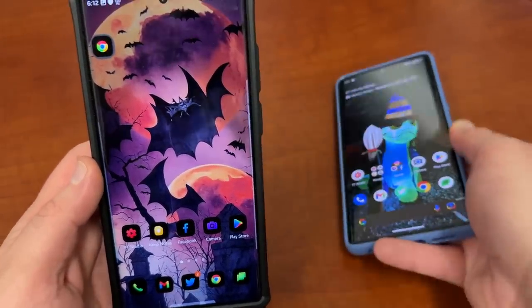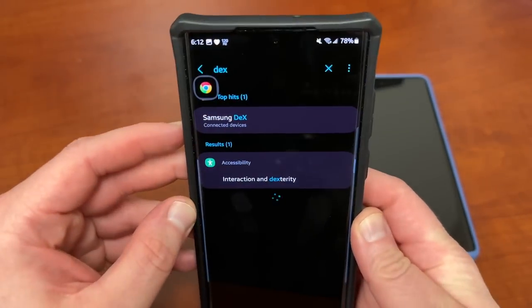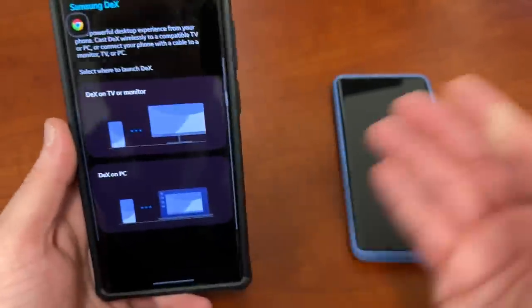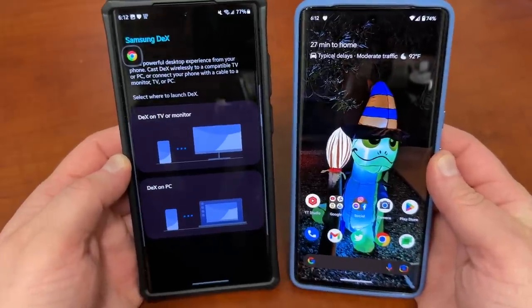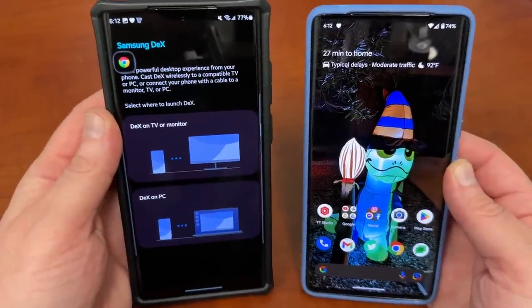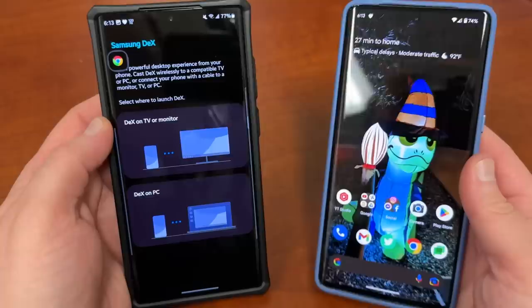The next thing the Pixel doesn't offer is a desktop experience — Samsung offers that using Samsung DeX. DeX allows you to connect a TV or monitor, add a mouse and keyboard, and use your S22 Ultra like a PC. You can't do that in the same streamlined way on the Pixel 7 Pro. This is a big advantage when I want to travel; I can carry a portable monitor — I'm actually going to review the Leepow 15-inch monitor — connect my phone, do some light photo editing on the go, and it's easier than bringing my 16-inch MacBook Pro.